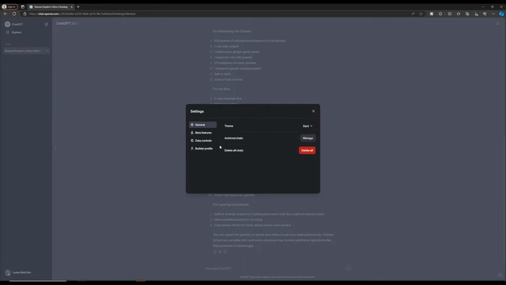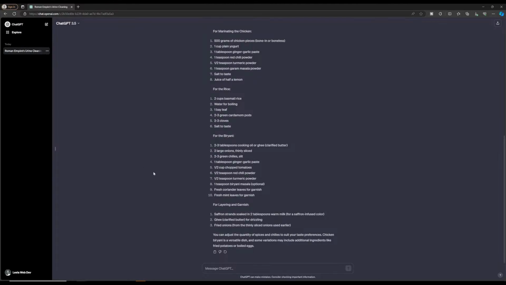And this is the main thing. Some of the options will not be available for you in ChatGPT 3.5, but most probably ChatGPT 3.5 and ChatGPT 4 are one and the same, but there is a difference. The difference will be in three main categories. One is the speed, and another is the reasoning.